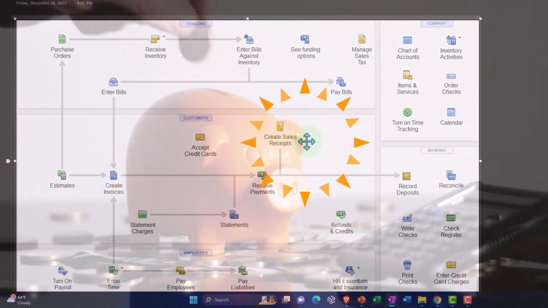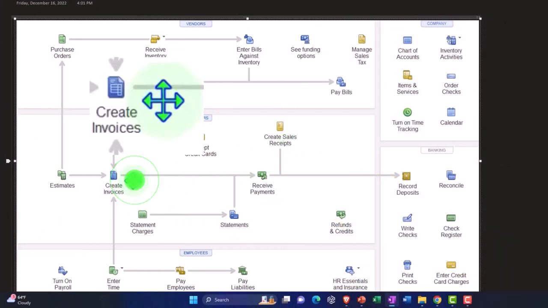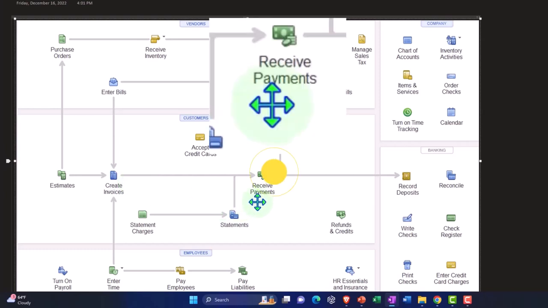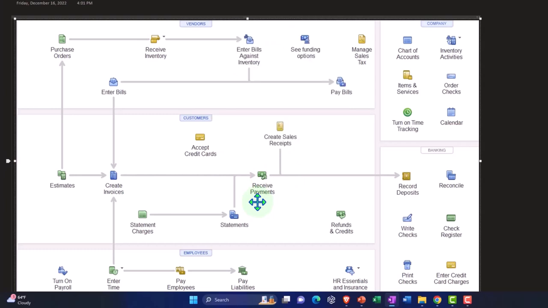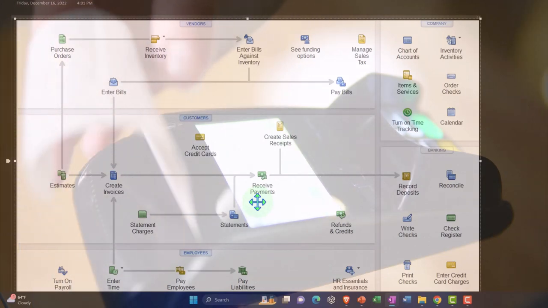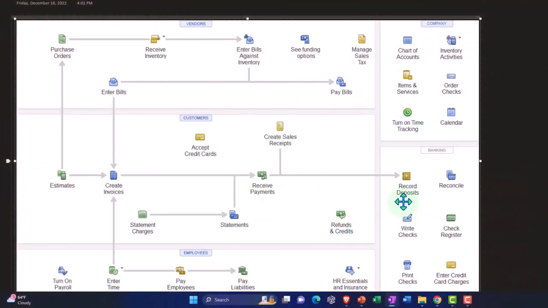So it's an added level of complexity, typically, once again, if you're going to have multiple sales happening that are going to be grouped together when they hit your actual physical bank statement, and therefore we need to match that same grouping in our system, as opposed to an invoice, which is a situation where we do the work first, like a law firm or accounting firm, send out the invoice possibly with an email, and then we're going to receive the payment. We might have that same grouping problem here in terms of how it's going to be deposited into the checking account, but it's a little less likely with the invoice. So we might have that interim clearing account and then put it into the bank.